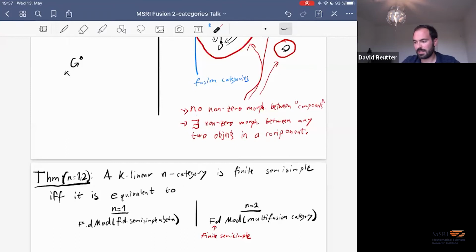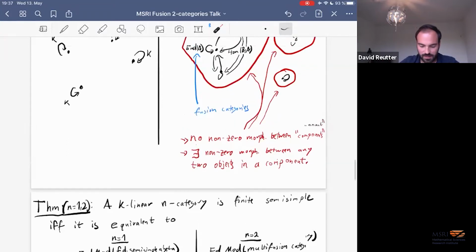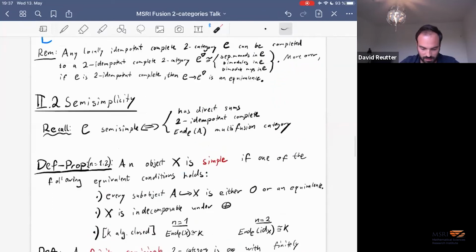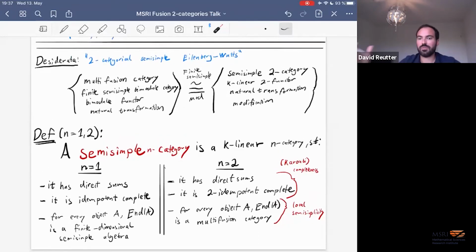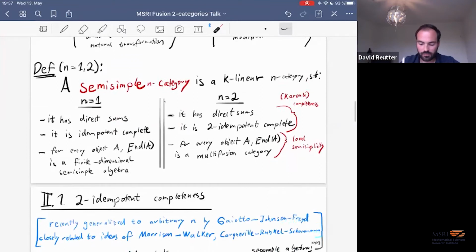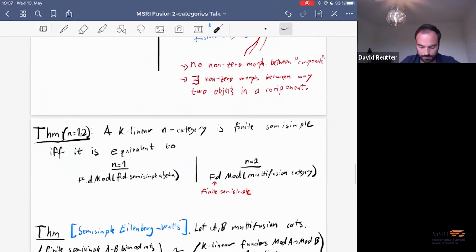And of course, to go back to the definition, you can see where this theorem comes from. This essentially guarantees that everything is built from multi-fusion categories. And you actually get all modules from the fact that you have this 2-idempotent completeness, so that you have access, formally speaking, to the modules of all algebra objects in there, which by a theorem by Victor produces all module categories for you, roughly. So that's roughly what is behind that theorem.